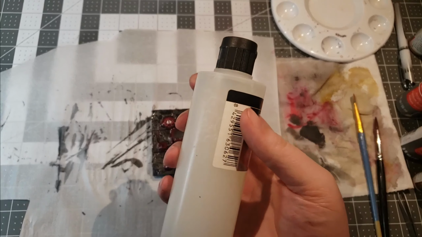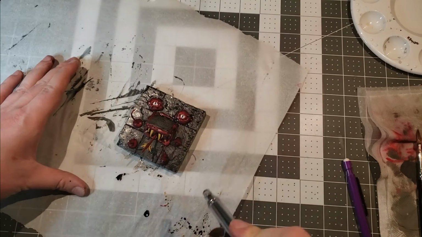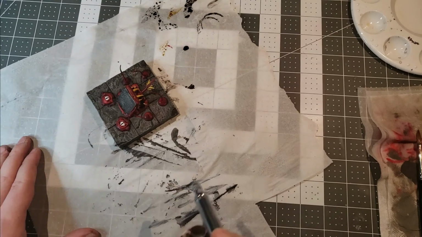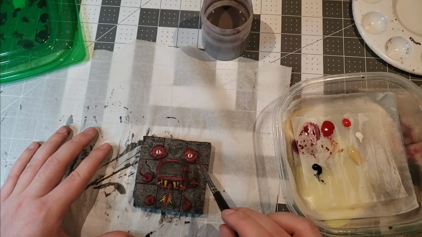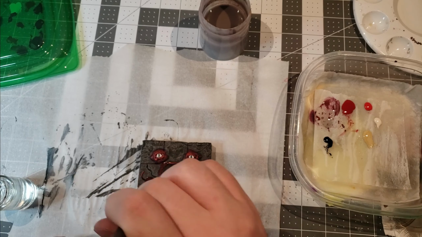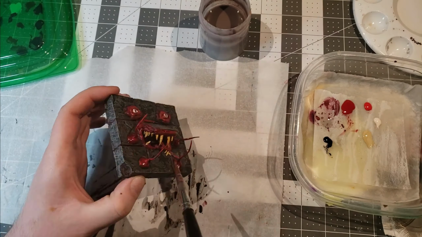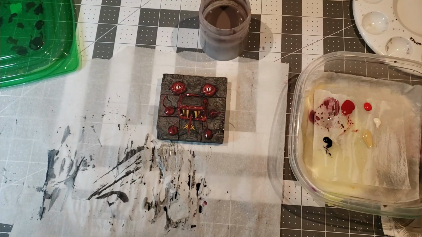Since my homemade wash dries very glossy, I decided to use my Vallejo matte varnish with my airbrush in order to come in and tone down all of the shine. However, some of the areas I did like the glossy look, so I did go back over all of the fleshy bits in order to hit them with a gloss varnish in order to make them appear very shiny and wet.